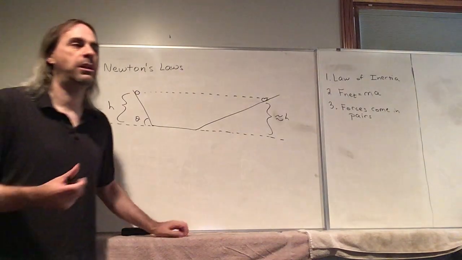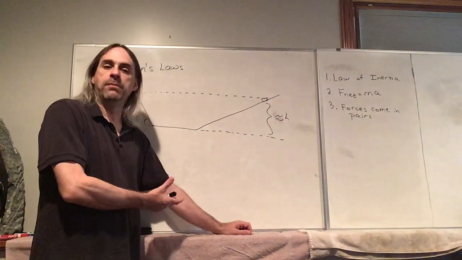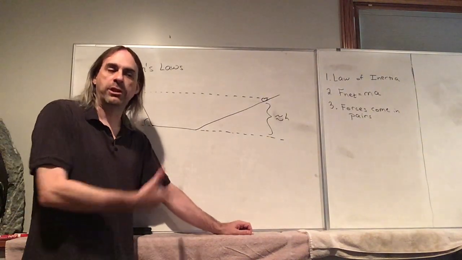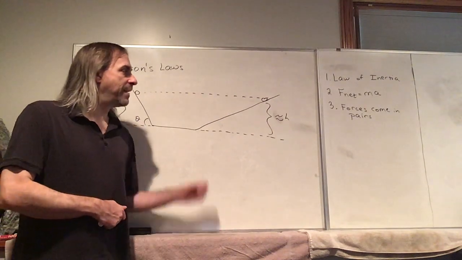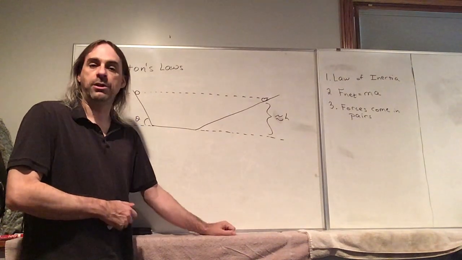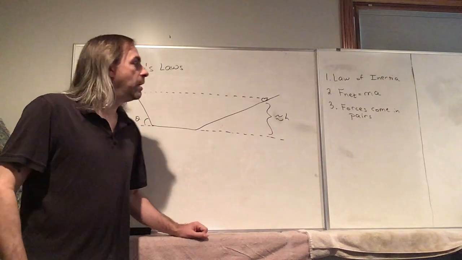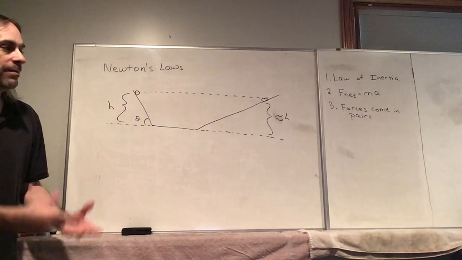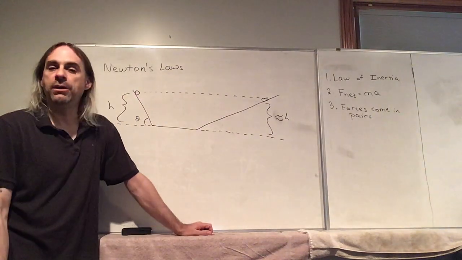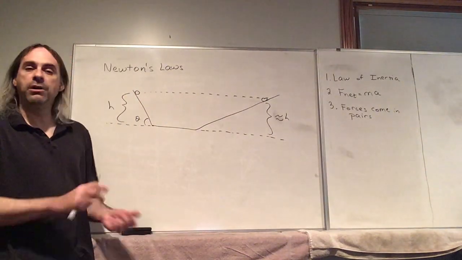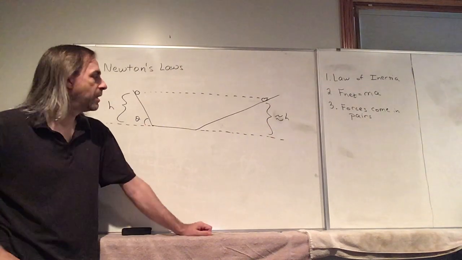Instead of saying it takes a force to keep something moving, but if that force is removed, it's eventually going to come to a stop, Galileo said the natural state of something is to just continue moving at a constant rate in the same direction unless something causes it to stop. So he literally just flipped that whole idea around.